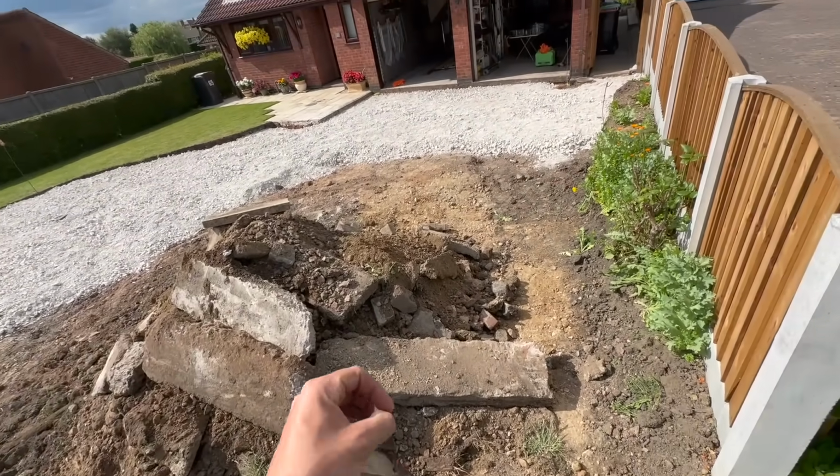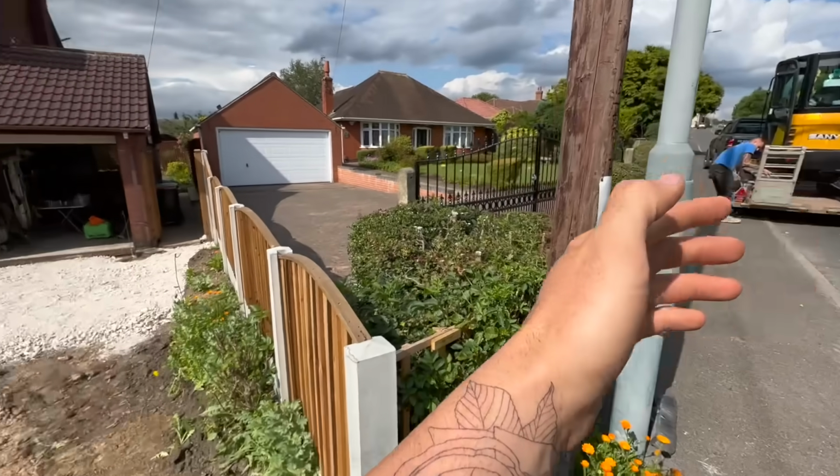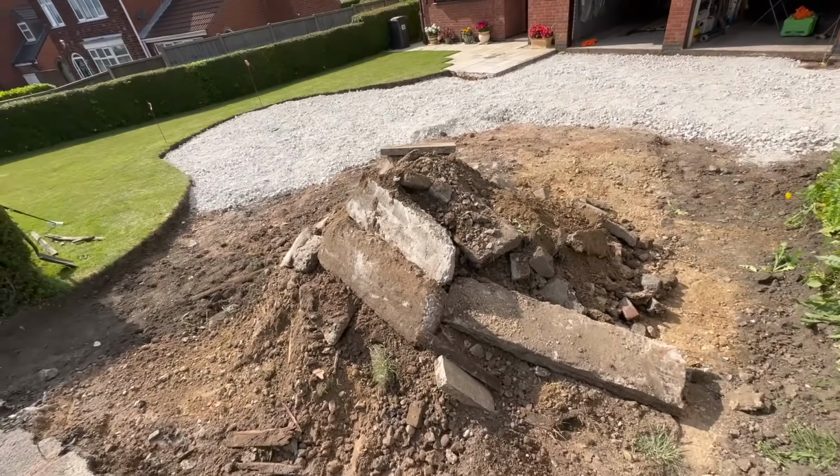So we'll get rid of this. Drop some stone off over there. Bring digger back tomorrow. And they'll be stoning up tomorrow.